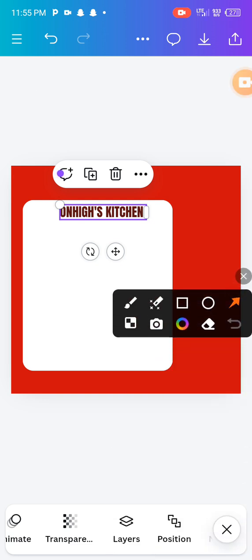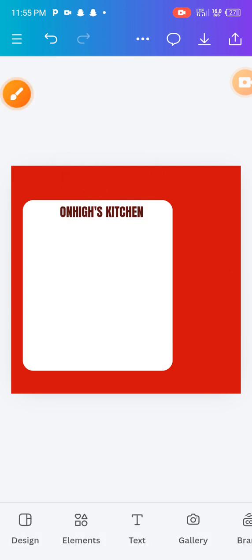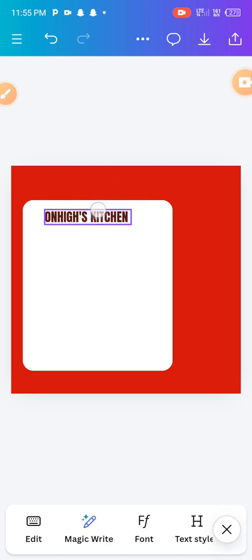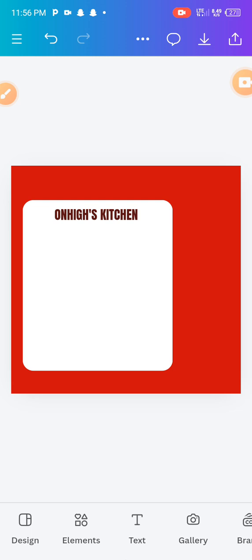You press on this cancel, and here you go. So you have it here like this. If you want to position it well again, you can press on it, and then it will be selected, and then you can position it well. I like it like this. Now you know how to adjust your text. You can press on your text again. The things that you have to write, you press on your text and then you write, and then I'll show you how to select your font.